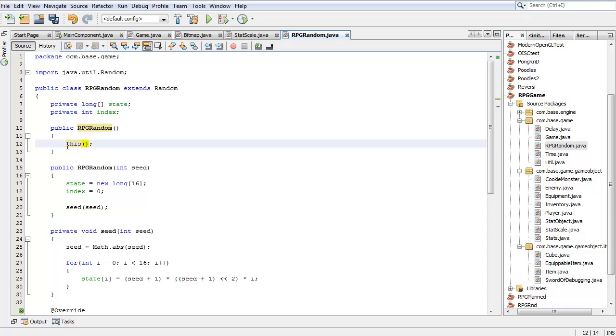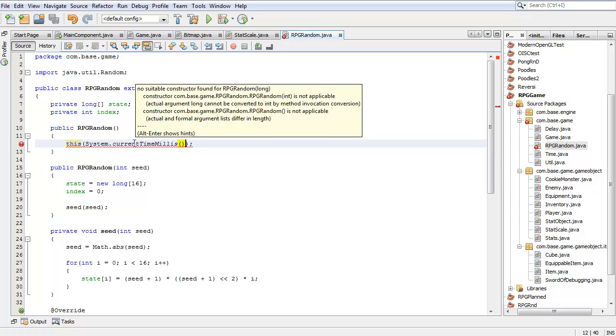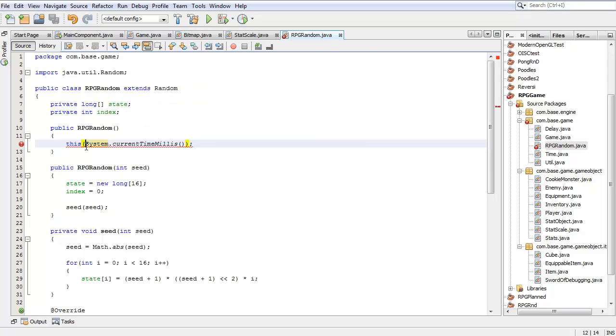And someone was also kind enough to suggest a really good seeding mechanism. So System.currentTimeMillis. Come on, IntelliSense. So this way, it'll just seed based on current system time, which is fairly indeterminable. And I can just cast it to an int.